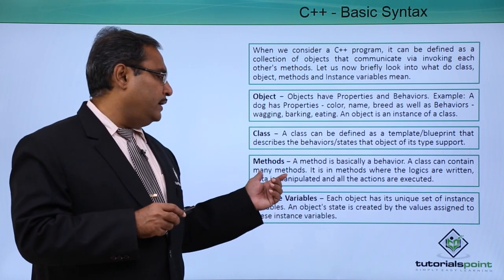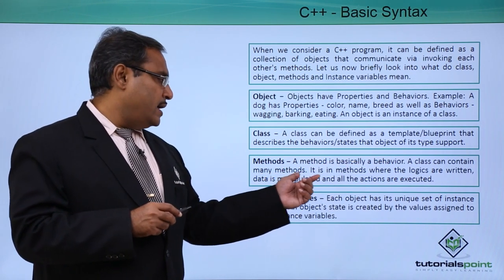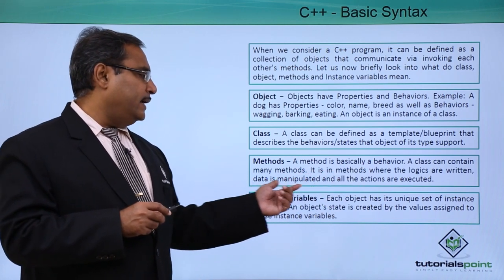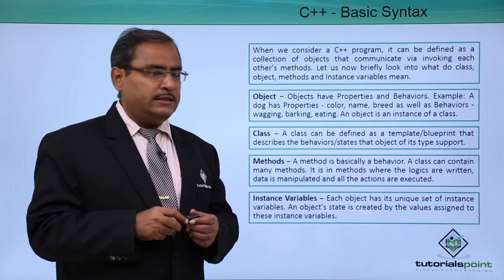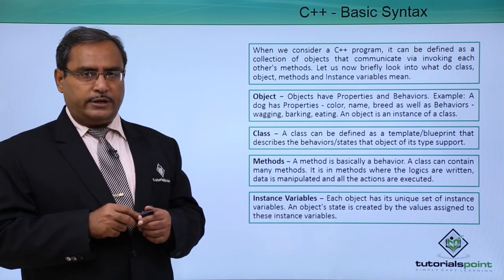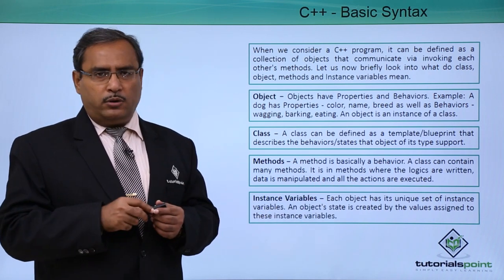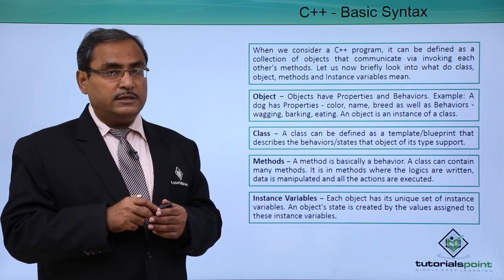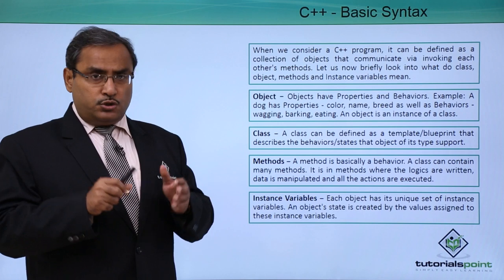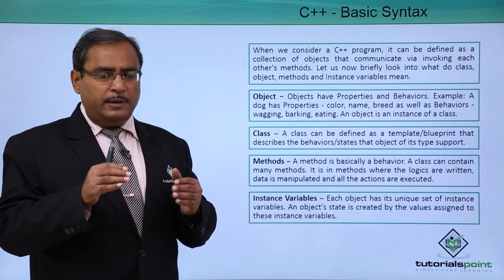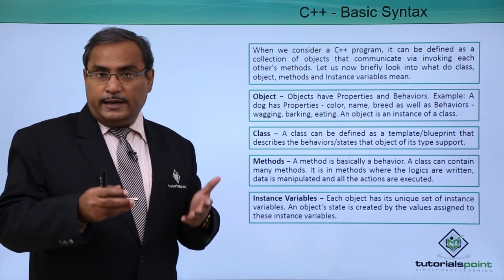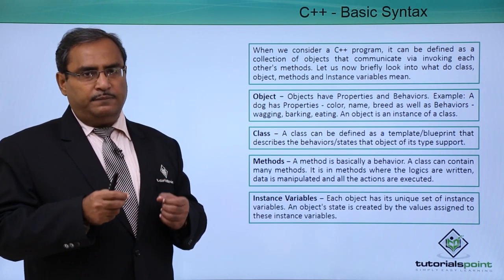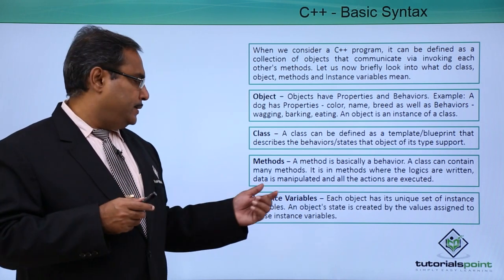Methods. A method is basically a behavior. A class can contain many such methods, and it is in methods where the logic is written, data is manipulated and all the actions are executed. These methods can also be called class methods, member functions or member methods. So in a class we will have multiple methods which decide what actions and activities the respective class can do.